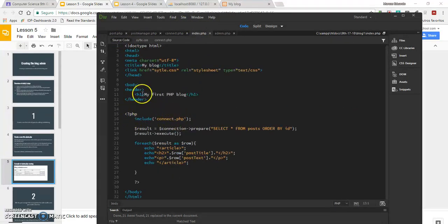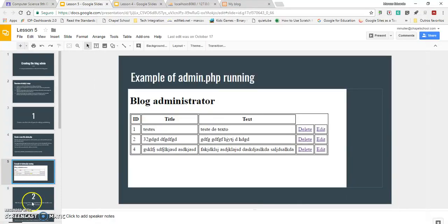So what we need to do, we have some HTML before, and we are going to include connection, connect to the database, select everything from there, and we are going to echo that.